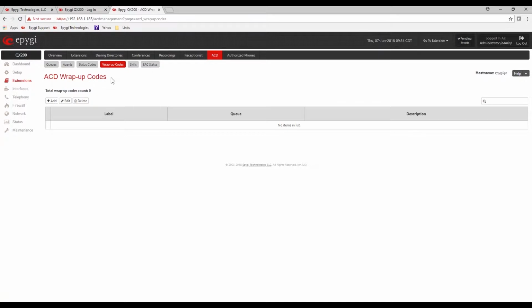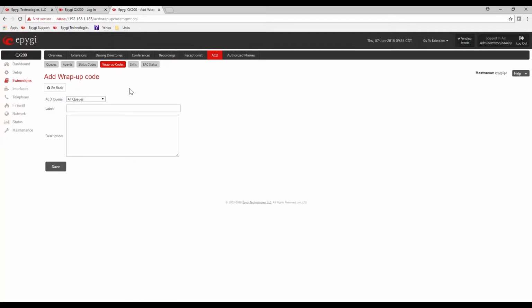We'll make Mario a supervisor of the second queue. Okay, so we've got agents assigned to the queue. So that's pretty much it. Now your queue is enabled, and at this point, if I dial 600, the call would come in and be queued up, and the agent would be receiving the calls. Okay, that's the extent of configuring the basic ACD. It's very simplistic.